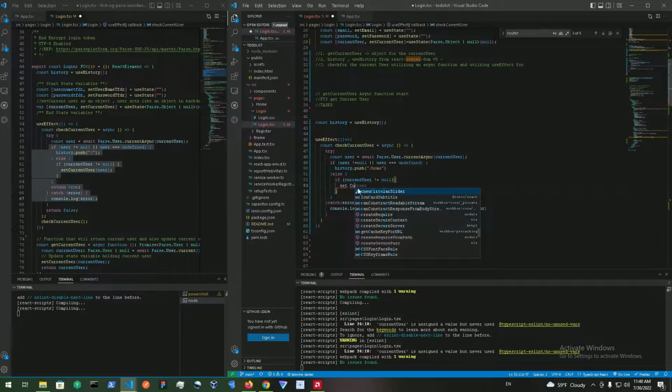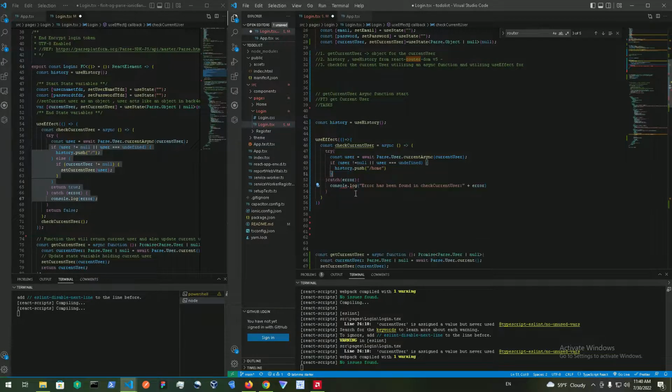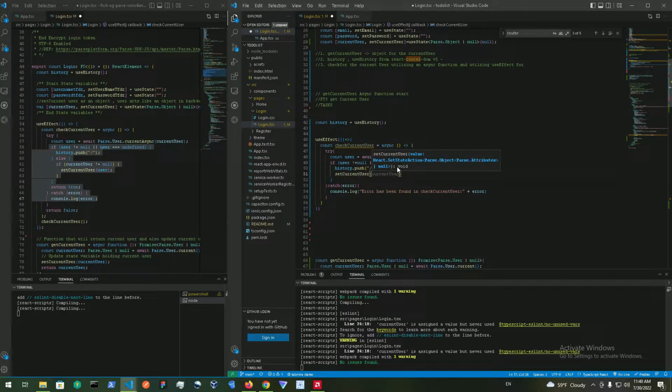So we don't actually need to do this, so we could just do an if and just set the current user to the user.